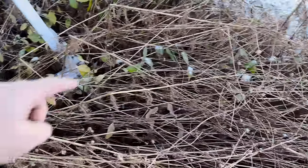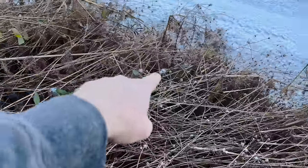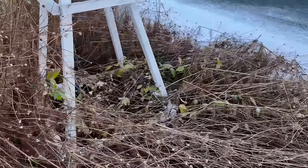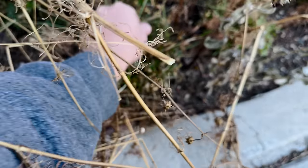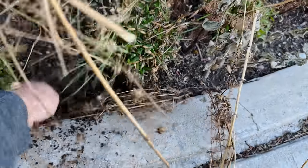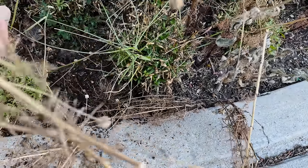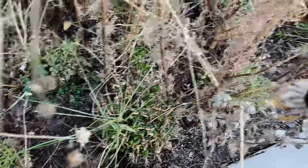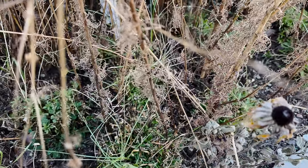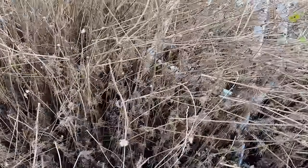It looks like if I carefully pull some of these out, the vines got way out over there. I'm excited about that because we want the honeysuckle to grow good and get big. Also, we've got these guys here that last all winter long — they don't really die, and I want to save those. I'm gonna pull as many of these cosmos out as carefully as I can. The cosmos will come back next year — no way around that. I've just got tons and tons of flowers that seeded themselves like crazy in here, but we love the cosmos.